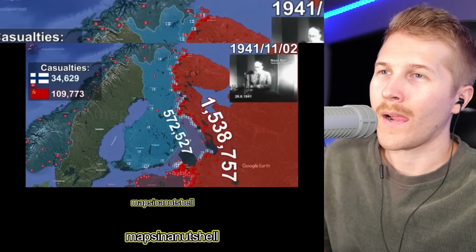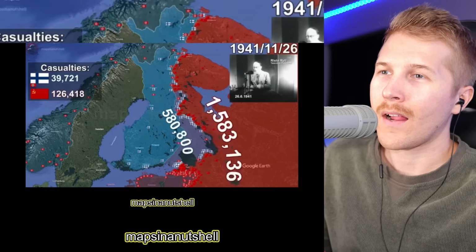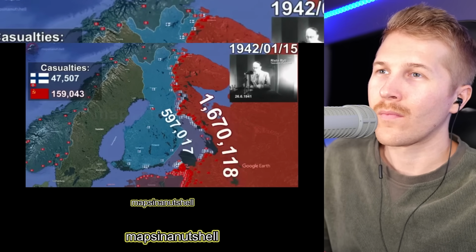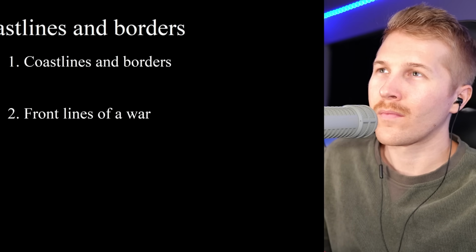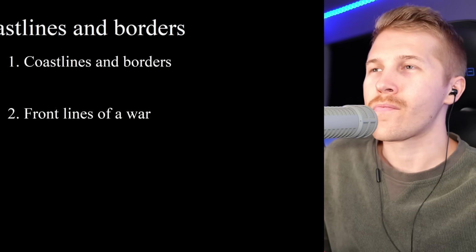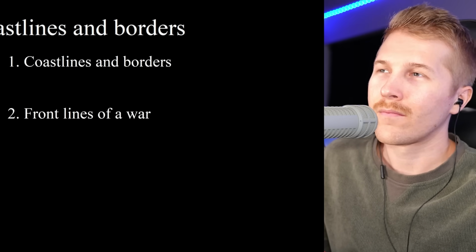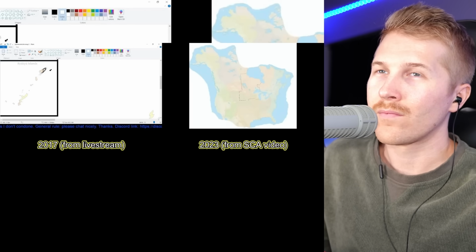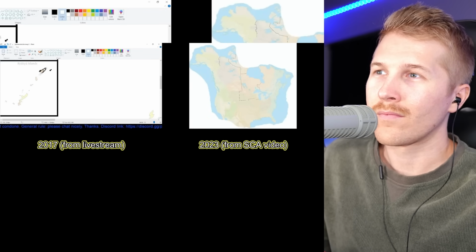Now, admittedly, I find accusations of tracing a bit annoying. Firstly, there are two aspects of an animated historical map that can be traced: the coasts and borders, or the depiction of a map's front lines. Coastlines and international borders aren't intellectual property, and virtually everyone traces those when making their base maps. I do that when making base maps for my videos by hand because I enjoy the feeling of drawing by hand. I've been quite open about that.